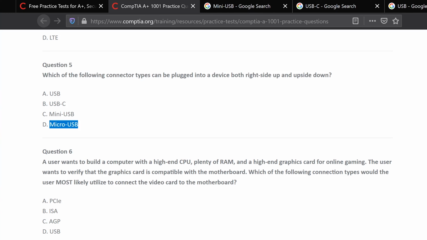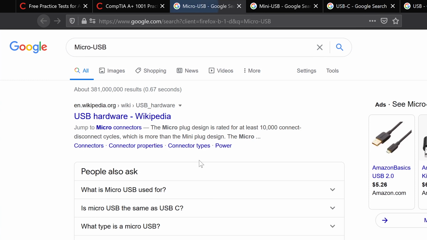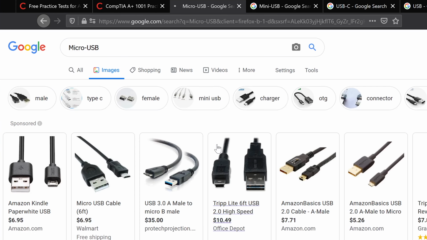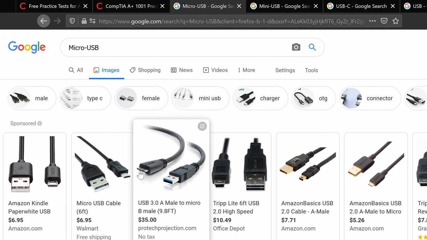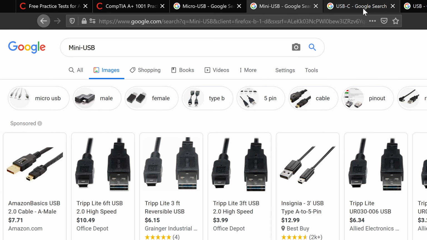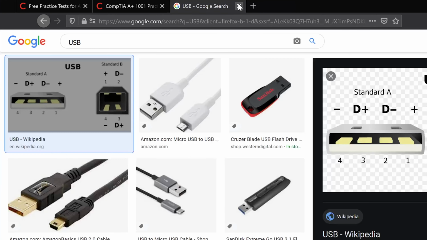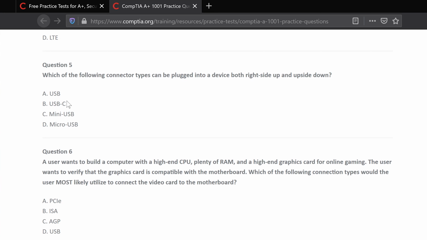And then we got micro USB, which came after mini USB, which is just thinner, but still you have to face it a very specific way in order to plug into your device, and that's how it looks like. No, that's the other one. Here's the mini. Anyways, guys, the answer is USB-C, which is the most recent one, and that's the answer, USB-C.